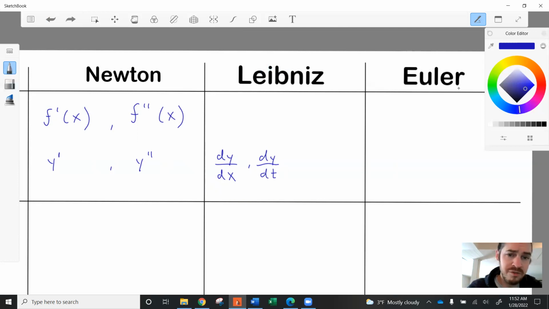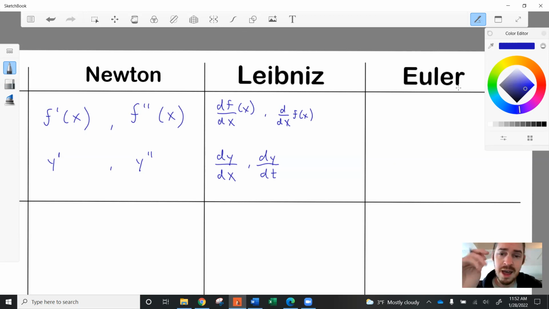You can also write it with the function name f. You can write df over dx and even put a of x here, like that if you want to. Or you can write it like d over dx and then put the f on this line like that, sort of like in the middle, like it's being multiplied, sort of not being multiplied. It's more like applying a function, not multiplying. But that's a couple ways of writing that.